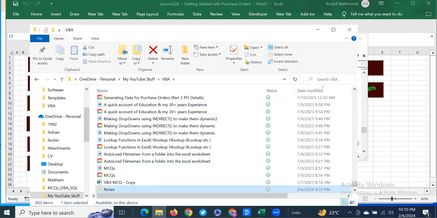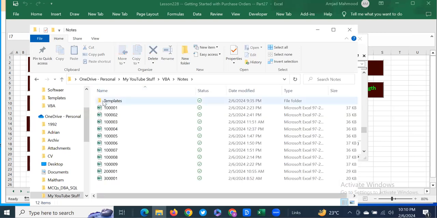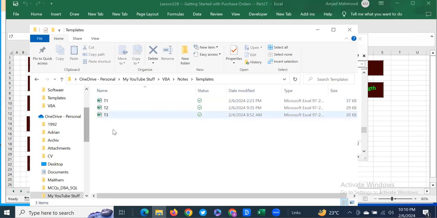So what we do here is that we have incorporated a template folder in the notes, and any changes to the template will be made only to these files, right? And the system will adopt those changes. Okay, so where were we?